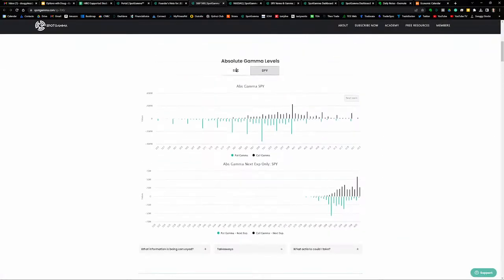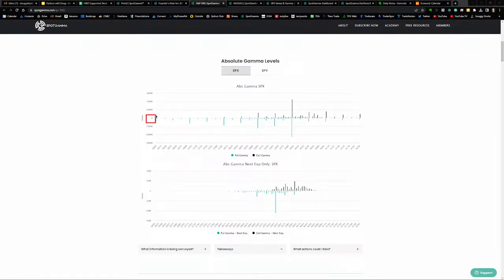So I'm going to go to the S&P 500 first. These are absolute gamma levels. This is for SPX. This is the 0 level, and these are showing market makers' position at these various strikes. Call gamma or positive gamma above, shown by the black bars. Negative gamma or put gamma below the 0 line, shown with the teal bars. And this is the 4000 key gamma strike, the strike with the largest absolute gamma that can be expected to act as support, resistance, or a magnet for price. There's the 3800 put wall, the strike with the largest net negative gamma, can be expected to act as support. And there's the 4065 level, that's the call wall, the strike with the largest absolute net positive gamma. All right, that's SPX.